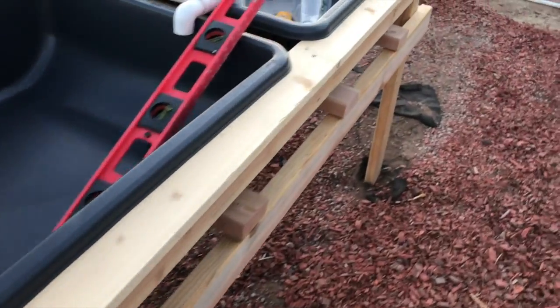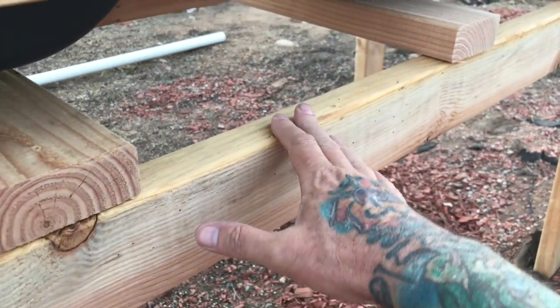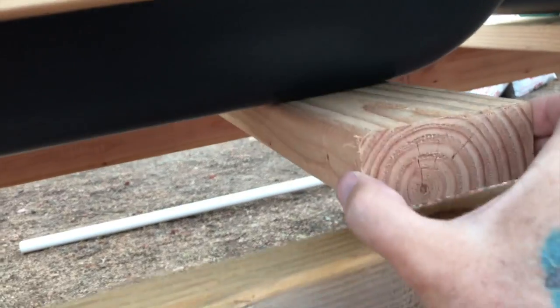And what I didn't think about is when I measured this, the height with the buckets, and put these in there, now I raised it up 3/4 of an inch, and so now there's a gap here, but I can just slide in scraps of my 3/4 inch trim down here. Not that big of a deal.